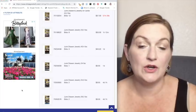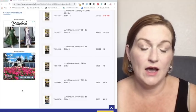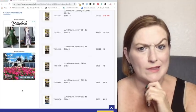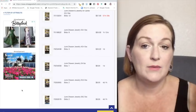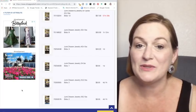This is another good area if you're keeping notes somewhere on a spreadsheet or in a notebook to keep track of maybe a list of the words and the searches that you like to do every day. And if you see a lot that you're like, ooh, I didn't think of that word, then you take it and add it to it so that you can try putting it into the rotation for things you're searching for.